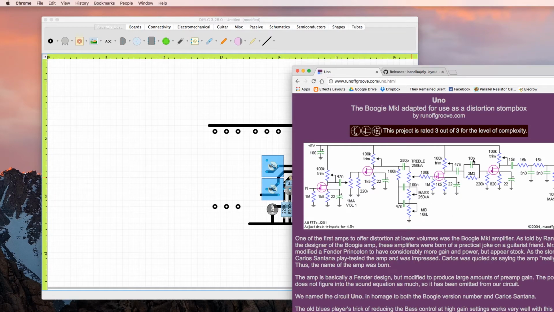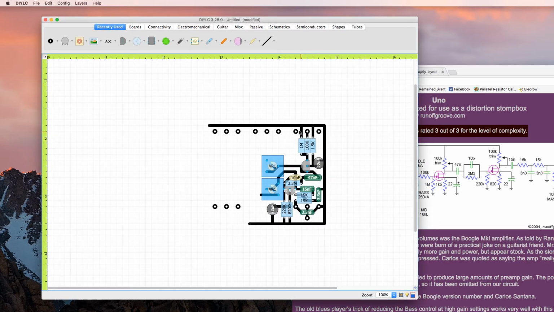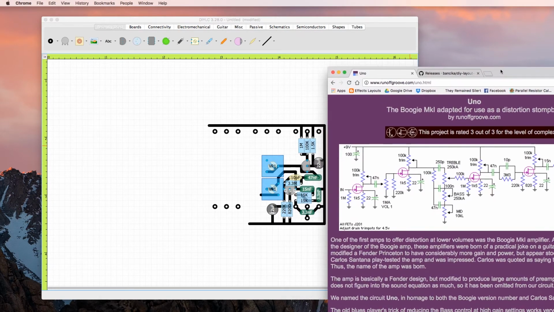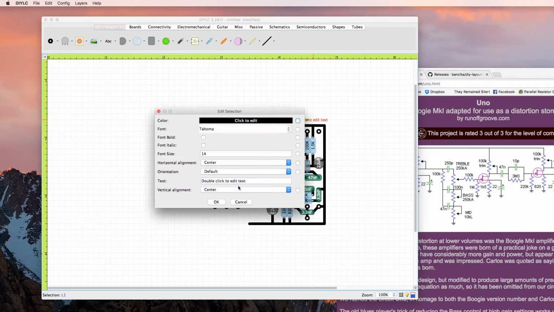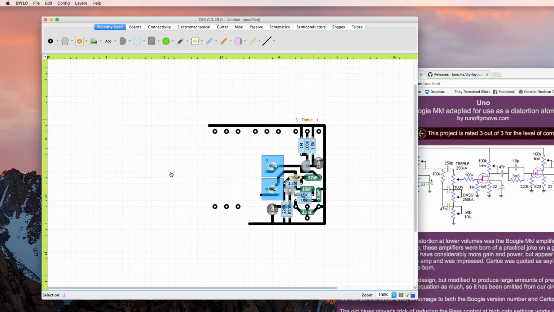So cool, we have about half of the circuit done based on transistors. There's still a lot of components over here we have to deal with. So this is definitely going to be the treble pot. Let me scoot this over some more because I need to see the end of it now. Cool. Let's go ahead and label this. We use the text tool, centered. This is lug three, treble, lug one. So that shows this is lug three, two is implied, this is lug one of the treble pot. And we'll copy that, put it down here.